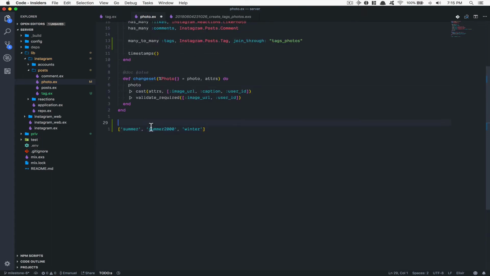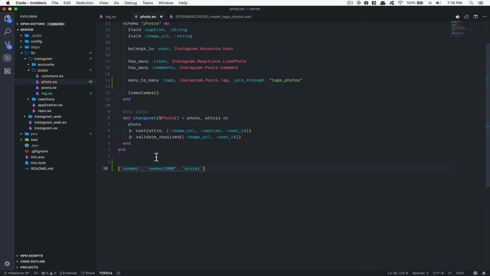So what we want, when we create a photo and we get this list of strings, is to loop over each string and trim first, because I don't want to have this summer with a space. Always remember that you should always think that your client or customer, whatever, can put in a not-good string and things like this. Maybe they're going to type on the cell phone and they're going to have a space. So one of the first things we want to do is trim. Keep that in mind.